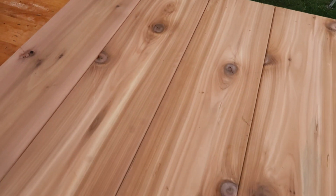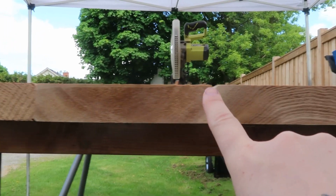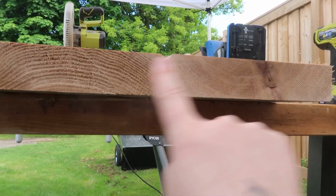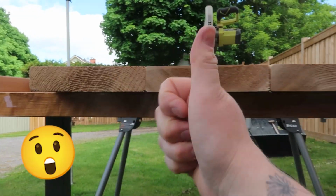So one cool thing that Sam taught me this weekend is about wood grain direction. When you're doing tabletops, you want to make sure that the direction of these little ringlets are always going opposite of each other so that your table doesn't bow. Whoa.